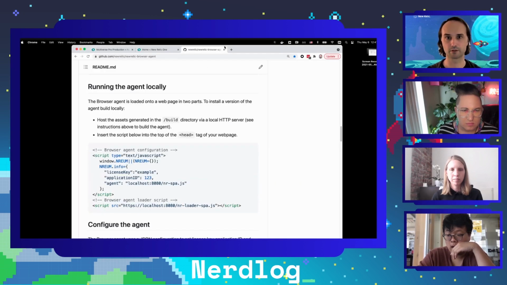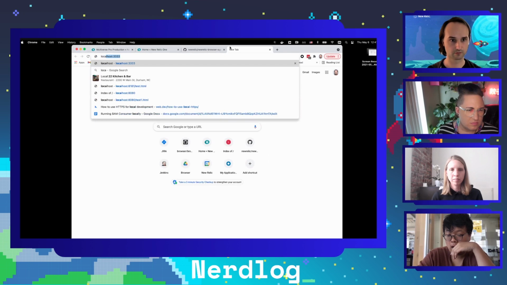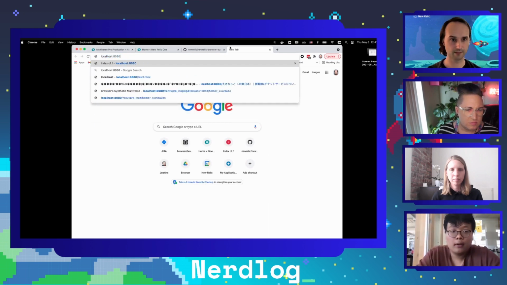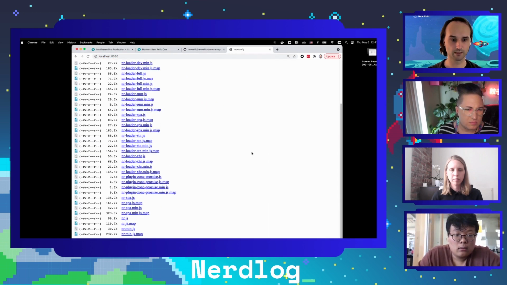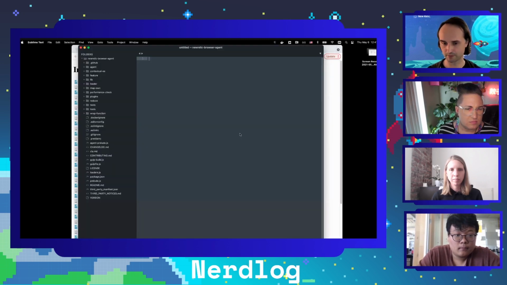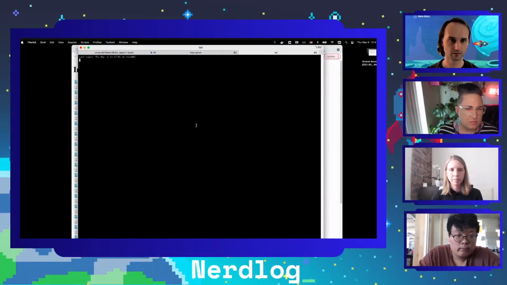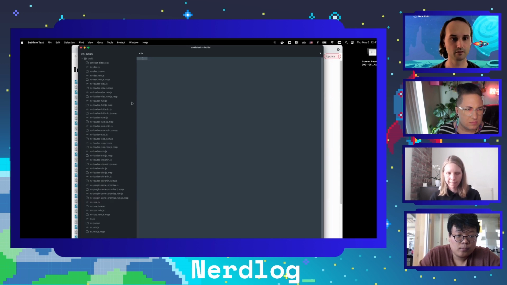So if I go to localhost 8080, I should see all my agent files here. And what I'm going to do now is open that directory in Sublime or my editor, and just add an HTML file here.